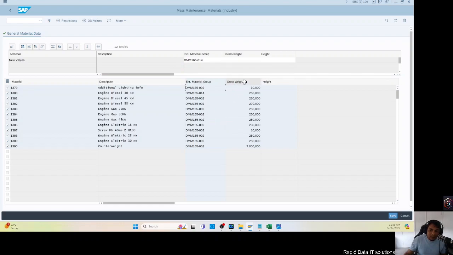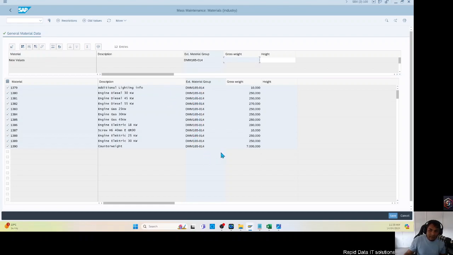Let's not select the other columns because they will make them 0, because you got 0 value here. So only the column which we have to modify the values for, we are going to select that and then click on this button, perform mass change. So you can see it here.